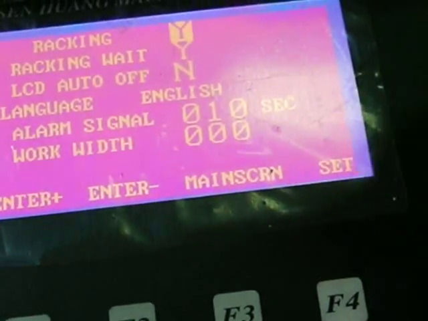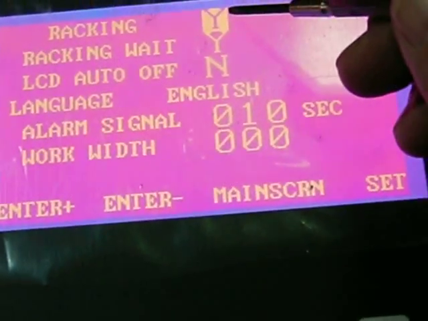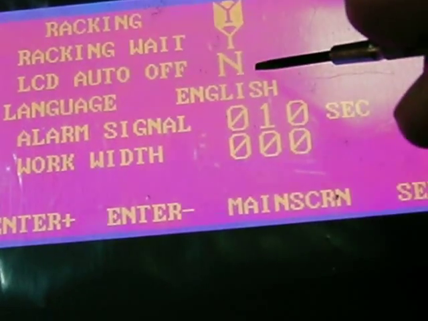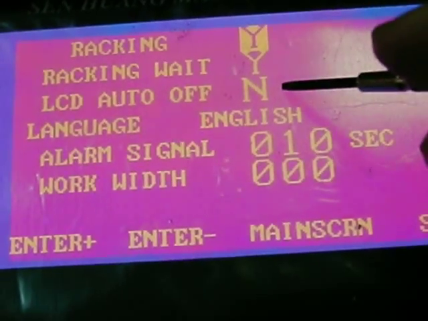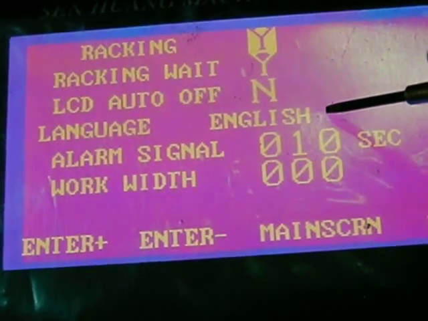This is the operation manual. This is braking, yes. Braking weight, yes. LED auto light, auto off, no. Language, we have Chinese and English now.